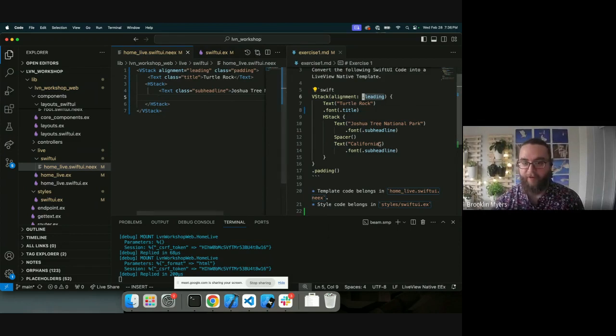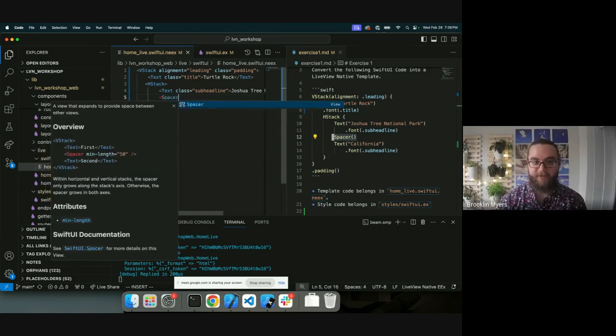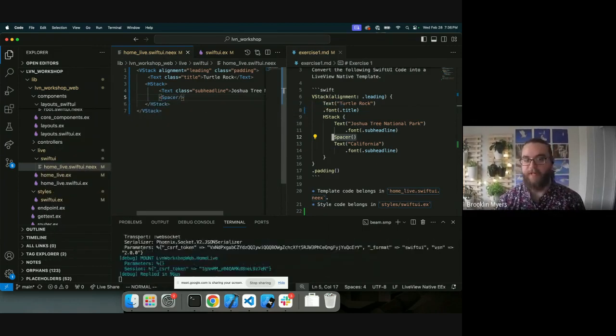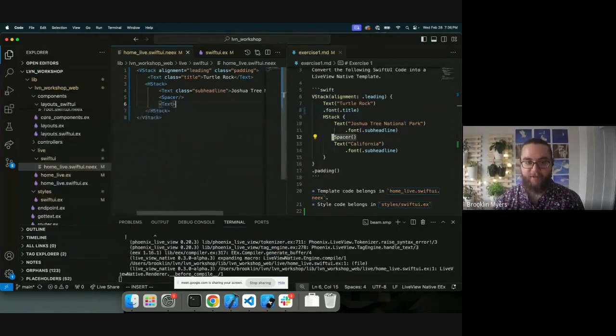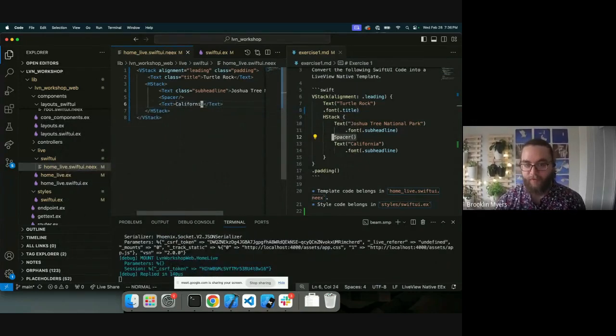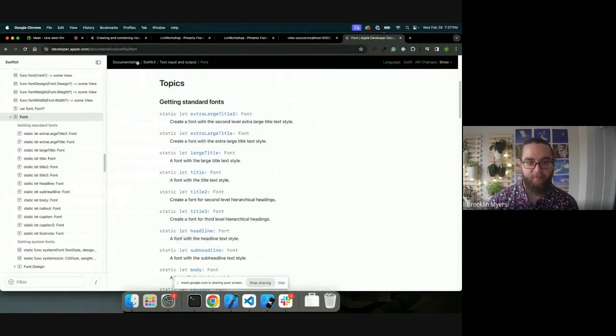So here we have our spacer. That's a view, so we're going to make that an element called spacer. We can make this self-closing. That's perfectly fine. Or we could have done it so it had a closing tag. Next, we have our California text. It says California. And the cool thing is we've actually already defined this class for subheadline. So we can just reapply it and it works. Boom. So we have gotten to the working portion of exercise 1. We're now at a place we can return to our slides and learn some new information here.